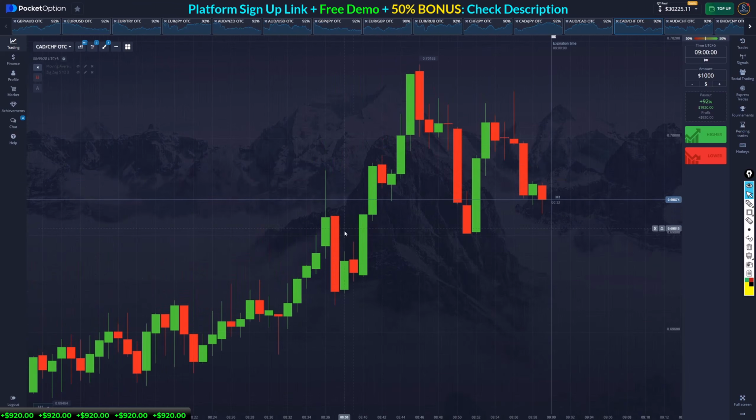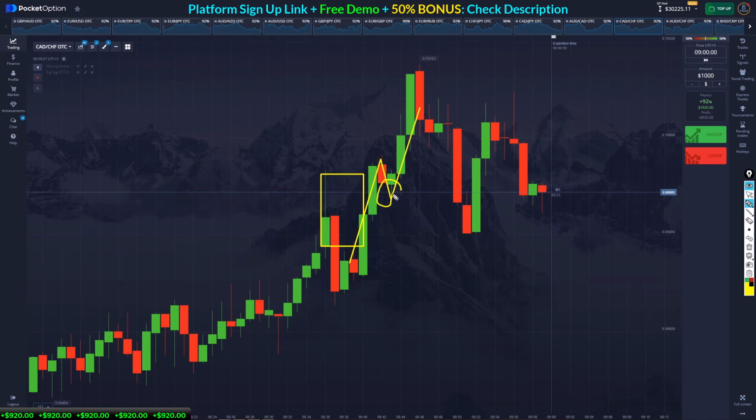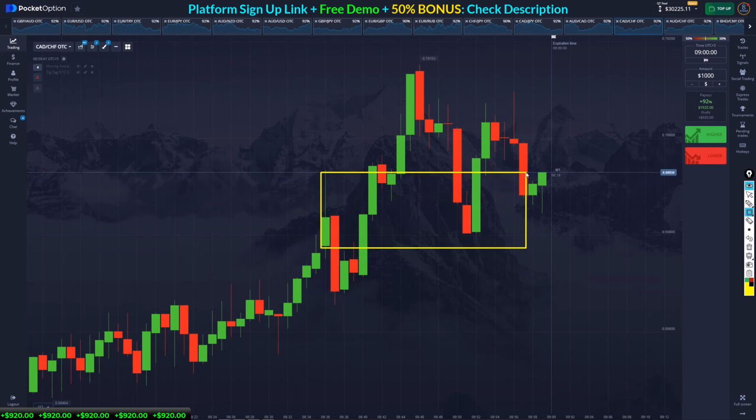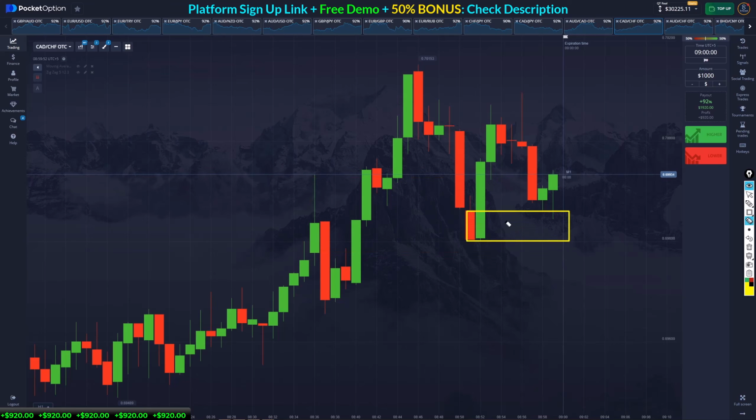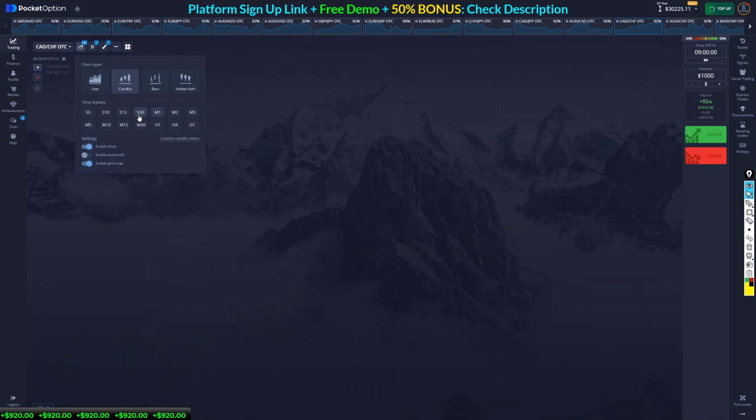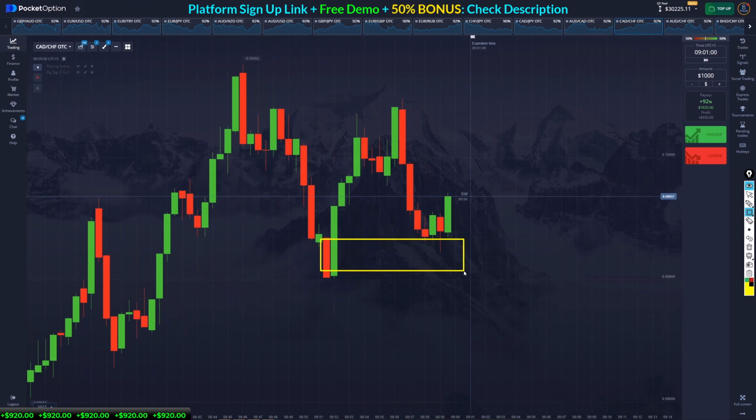Let me see. Yeah, look at this one. This is a supply, right? It rejected once and then it broke, then it became demand. See, it touched here, it went up again. Since it's still demand, it came up again inside of it and it went up. And after coming inside of this supply, it created another one, which is this one, which we have something inside of it. See, the market works in layers, right?